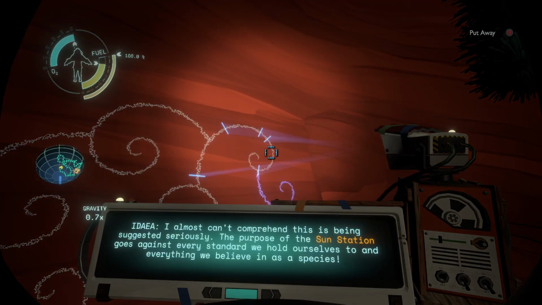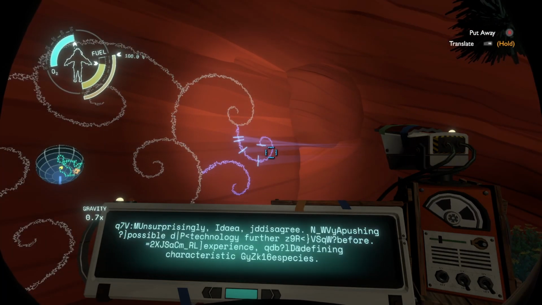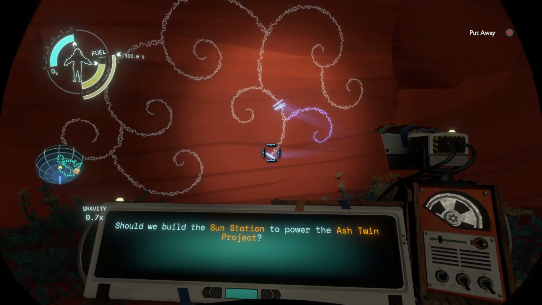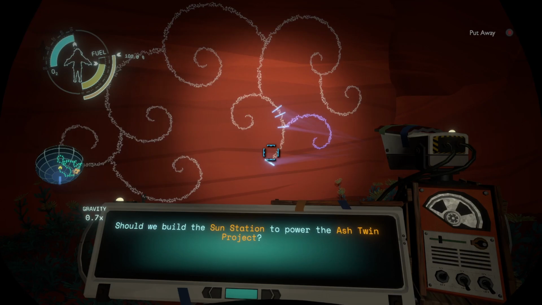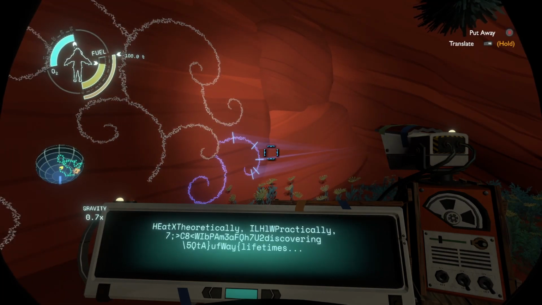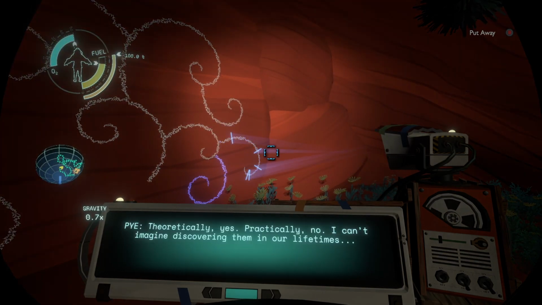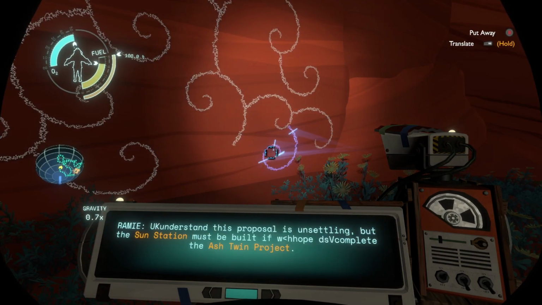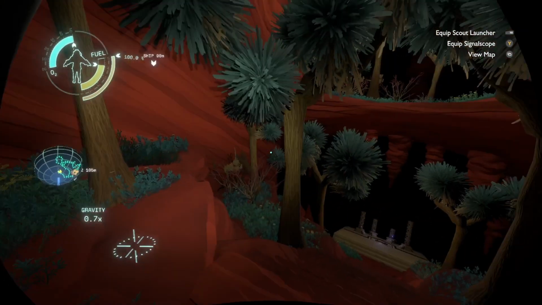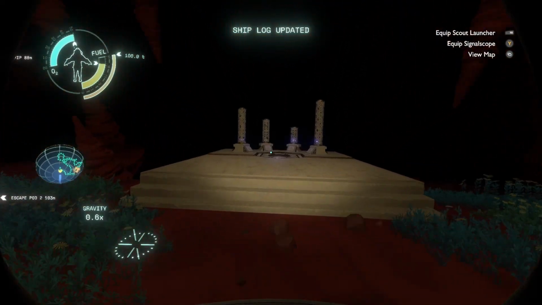Unsurprisingly, Idea, I disagree. We're pushing a possible new technology further than ever before. That, in my experience, is the defining characteristic of our species. Are there other ways to generate this level of power? Theoretically, yes. Practically, no. I can't imagine discovering them in our lifetimes. I understand this proposal is unsettling, but the Sun Station must be built if we hope to complete the Ash Twin project.